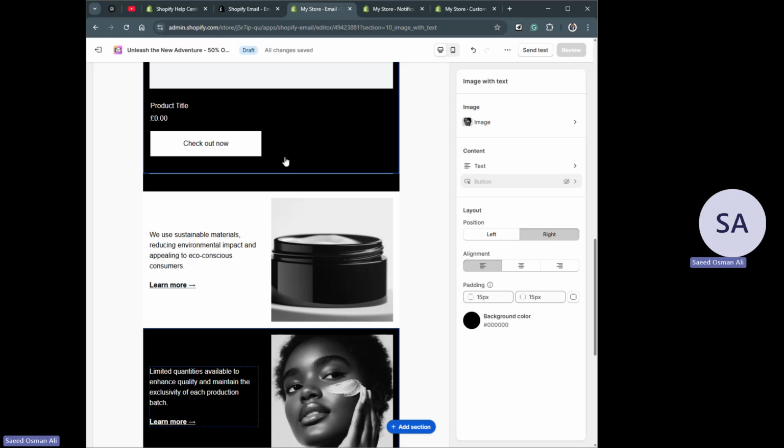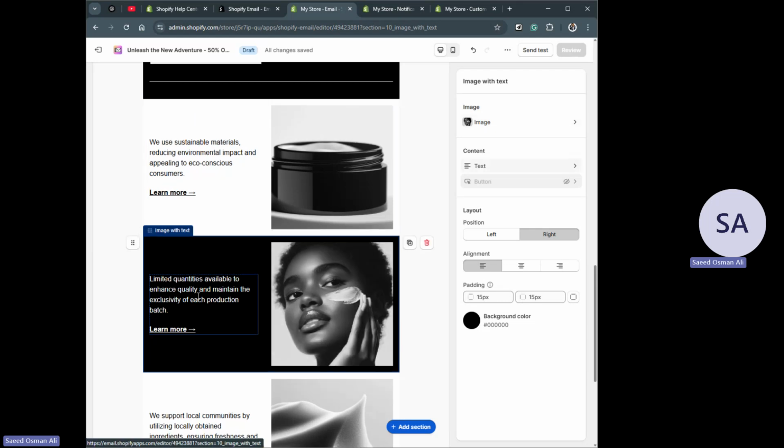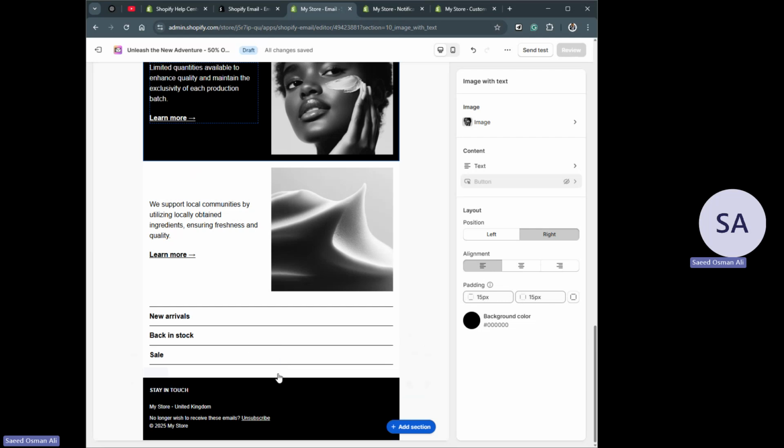Another thing is you really don't want to be taking them external. So when you're building an email campaign or any sort of campaign, you always want to keep them within your ecosystem, within your website, within your blog pages. Don't really be pushing them away, because if you push them away, there's a strong chance they could get distracted and not come back.